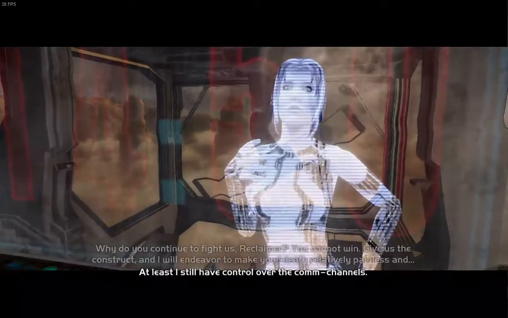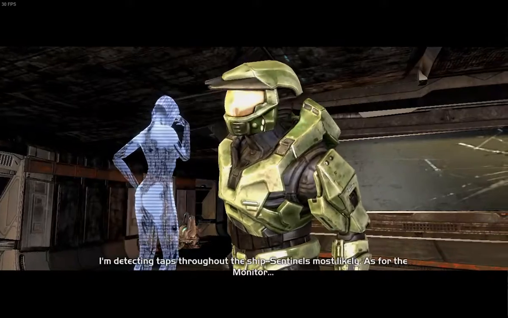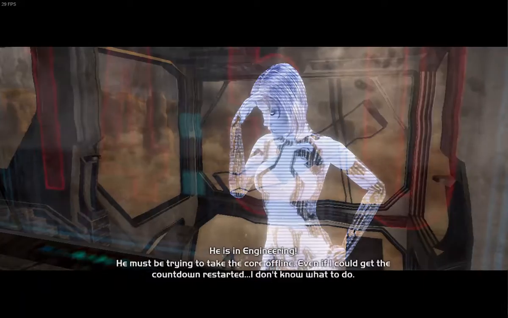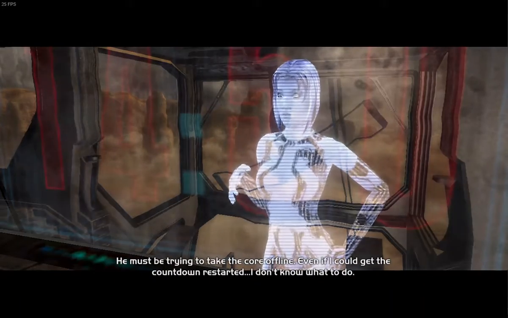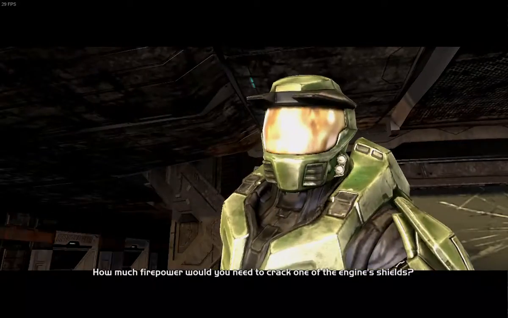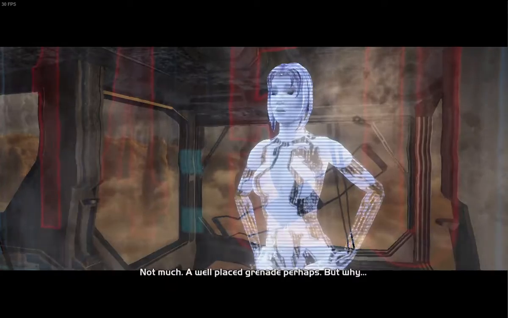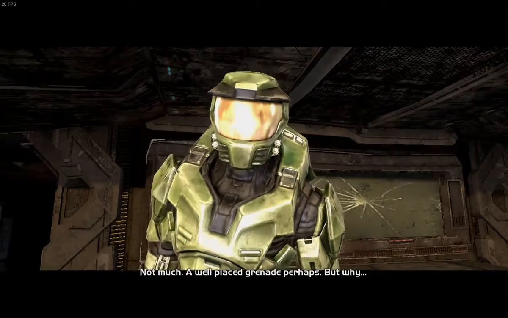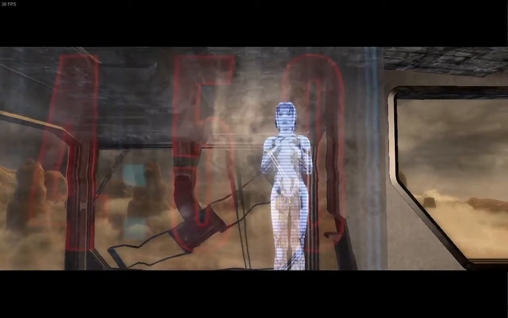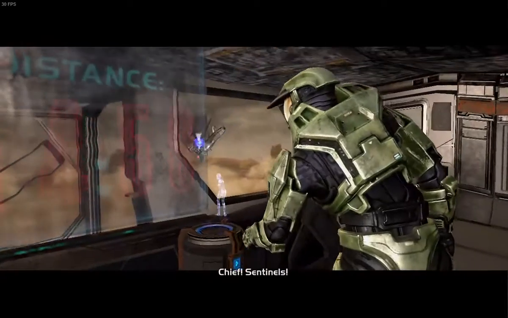At least I still have control over the comm channels. Where is he? I'm detecting taps throughout the ship. Sentinels, most likely. As for the monitor, he's in engineering. He must be trying to take the core offline. Even if I could get the countdown restarted, I don't know what to do. How much firepower would you need to crack one of the engine shields? Not much. A well-placed grenade, perhaps, but why? Okay, I'm coming with you. Chief, Sentinels!